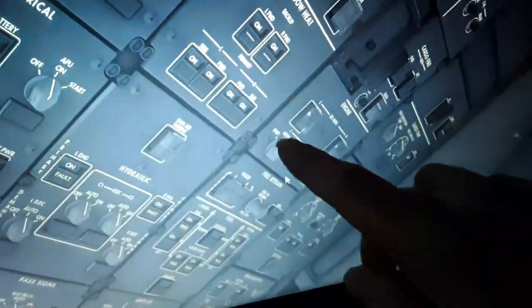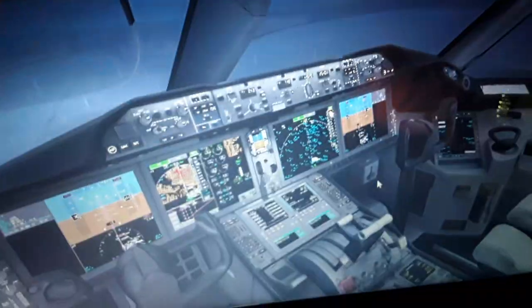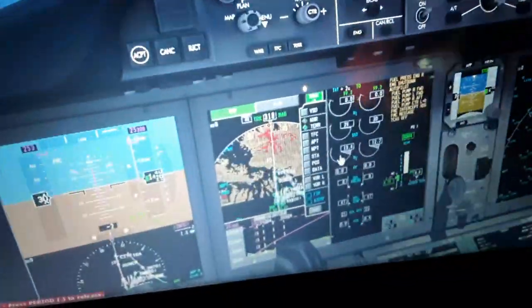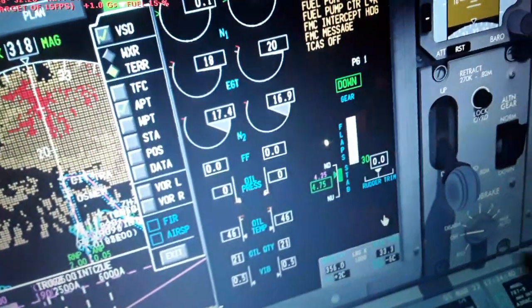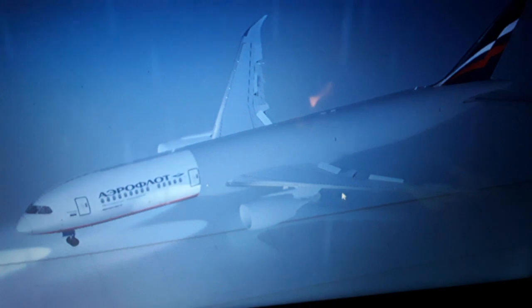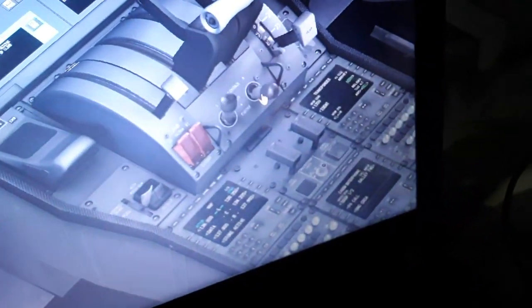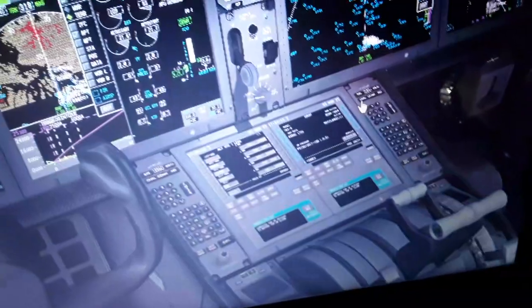So we need to come over here and turn the auto start on. So this is going to give us pressurized air from the APU over here into the engines' compressors, to supply pressure to the engine starters. So you can see we have only pressure to the engines right now. So you can let the fuel flow above 20%. Over here, fuel control, both left and right on.